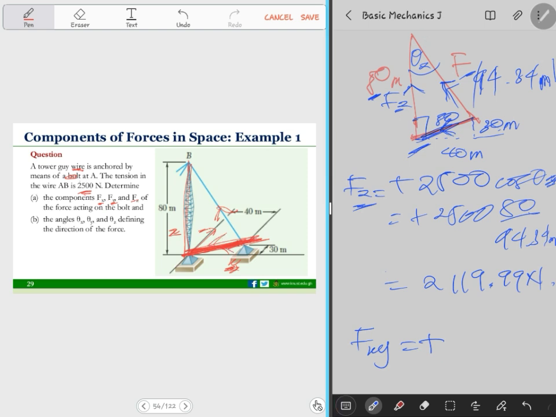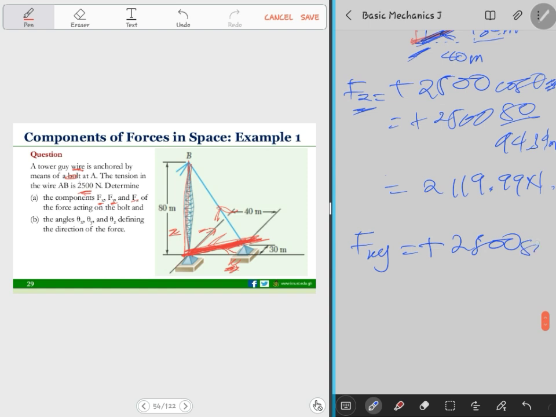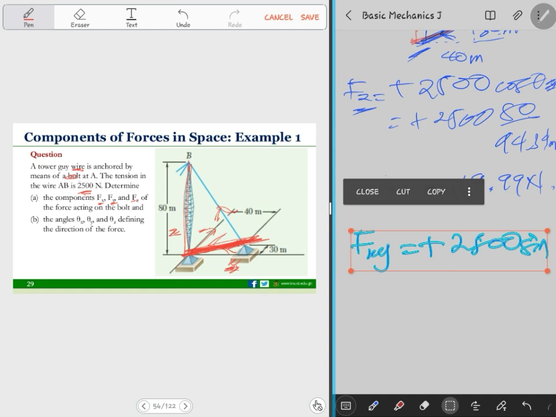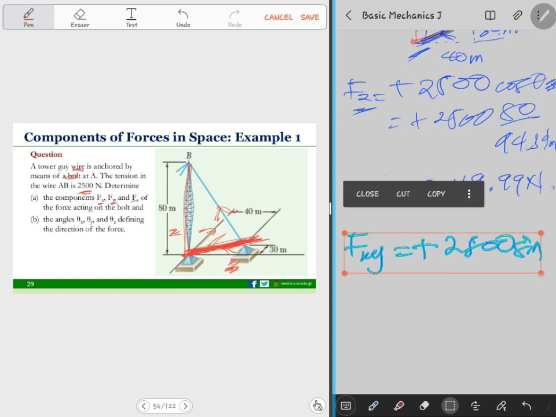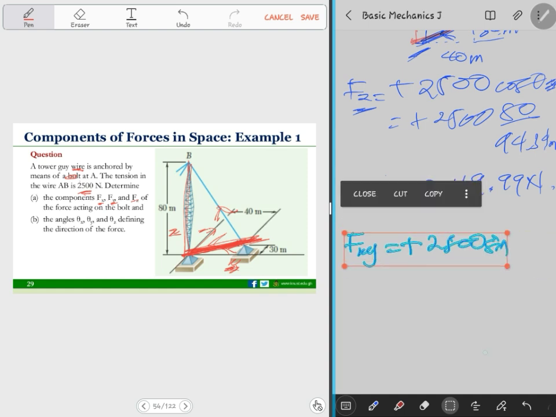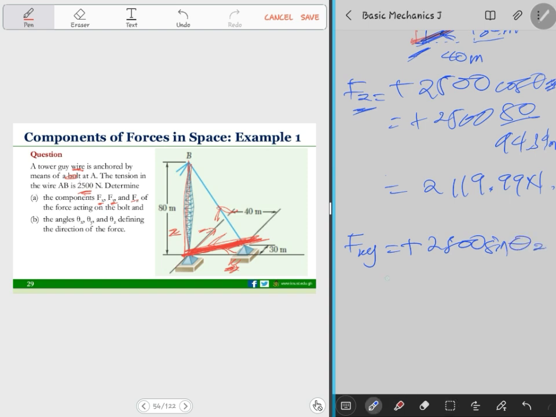This one here is in this direction, right? So the other one is just a sine, right? We need the full force, which is 2500, and then we need sine theta z, not just any time, right? So let's see. Okay. Theta z, right, which is the same as this. We have 2500. Let me write this wall.